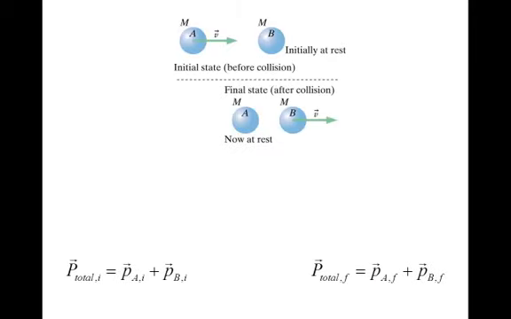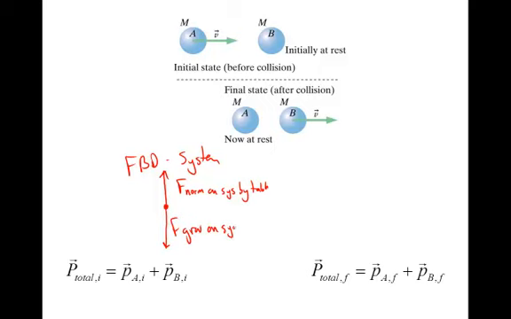Now, looking at this case right here with the two bowling balls that hit one another, during the collision, what we're going to have is we draw a free body diagram for the system, assuming this thing is sitting on a table. Really, the only forces on the system will be F norm on sys by table and F grav on sys by Earth.